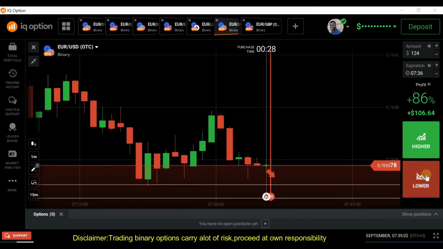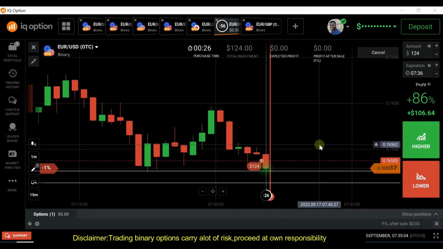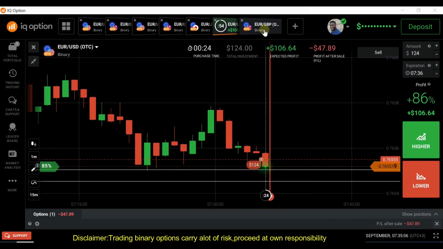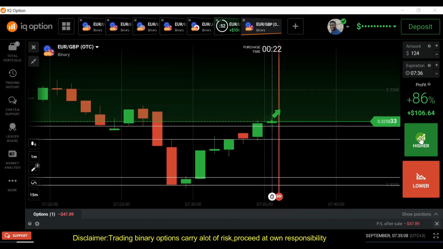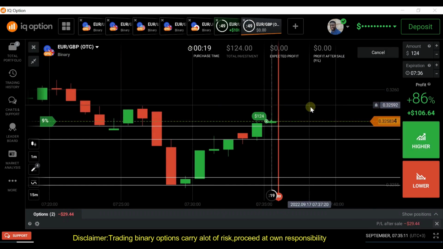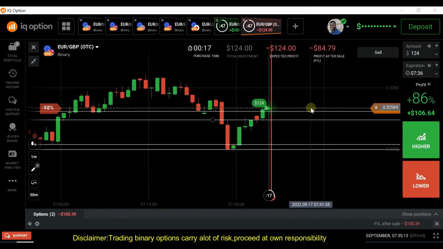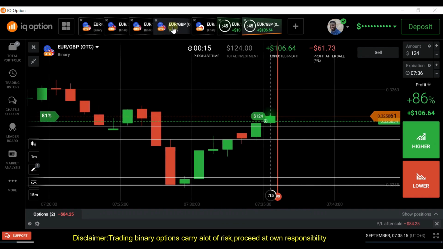So if you close bearish, I'll go with the sellers, but that entry point is not good. I don't know why the market is giving me such entry point. So I'll do a call option. As I've told you, if you close above the area, expect the buyers to continue moving more up.